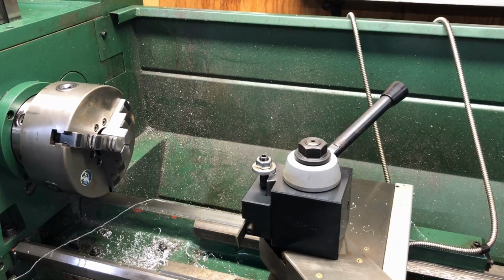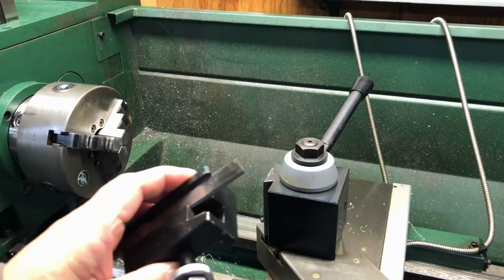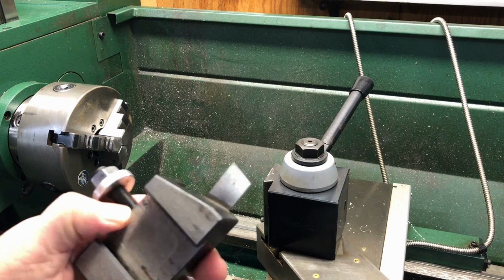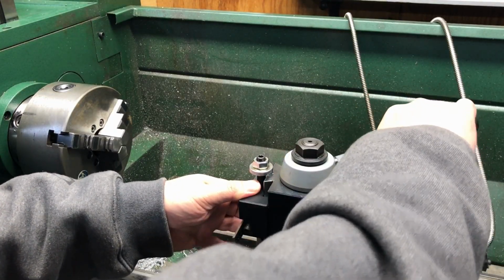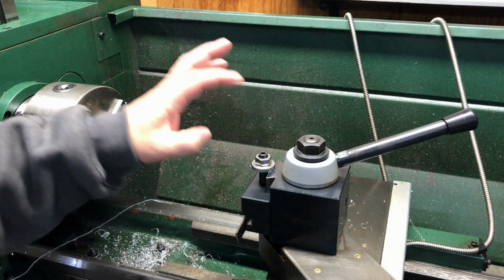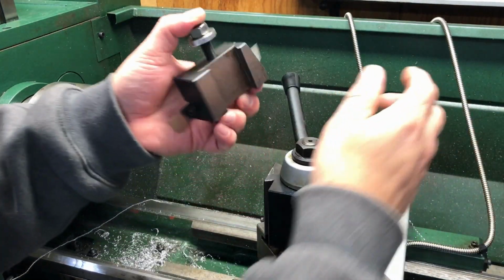So one of the first things that went wrong when I got the lathe, I got pretty skilled at turning everything. I had no problems. And I did a part where it involved boring, threading, turning, everything, and at the end I had to cut it off. And what I used at the time was this cutter. And I'd made several cuts before with no problems, and what happened in this particular case is I had it in there, everything was going great, plenty of lubricant, everything, and I'm feeding it in, and all of a sudden it just grabbed, ripped the part out, and it just ruined the whole part. So not a big fan of these anymore.